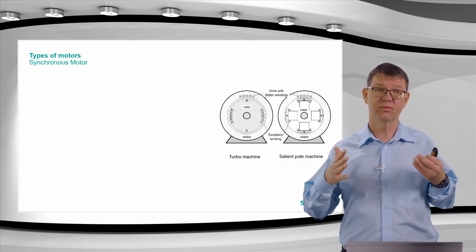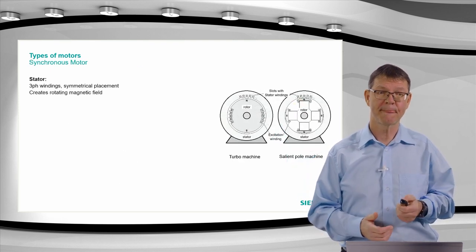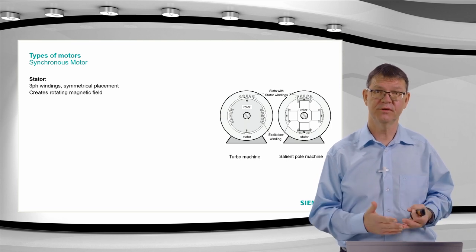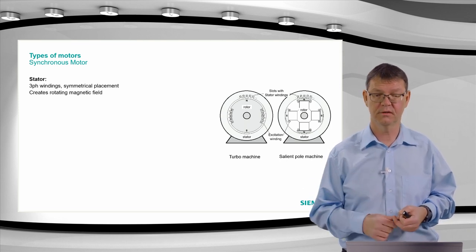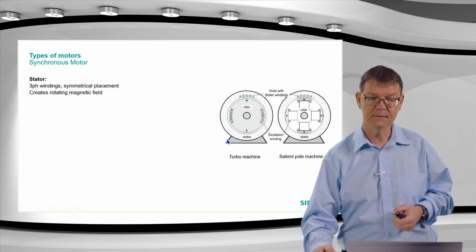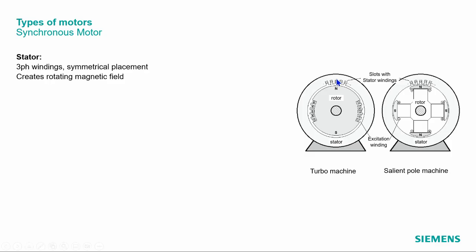Okay, as a difference, we have synchronous motors. Also there we have a stator with the 3-phase windings distributed across the whole stator here. Here's just one winding indicated, so you need to add the other windings for the other phases. These windings also create this rotating field of the stator, which goes through the rotor.